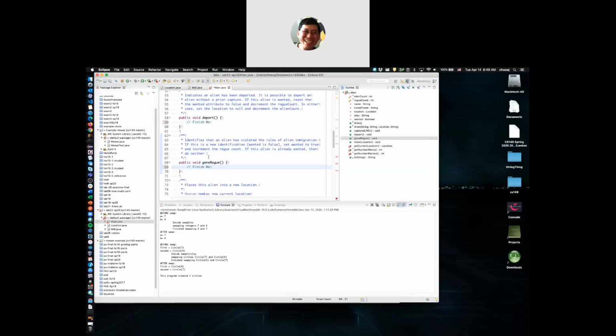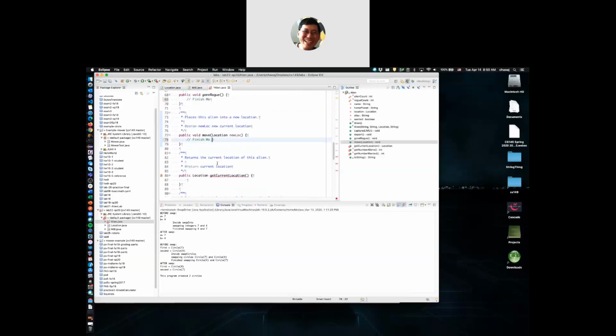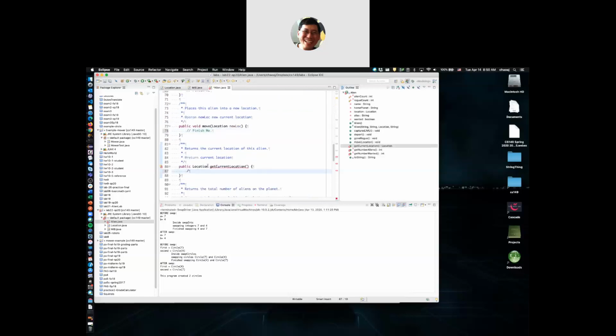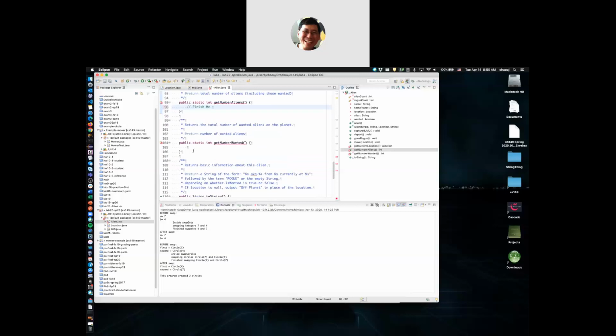Finish me. Move again here, finish me. And then same down here. Again, these are not very long methods, most of them, so maybe about 5 to 10 lines max.